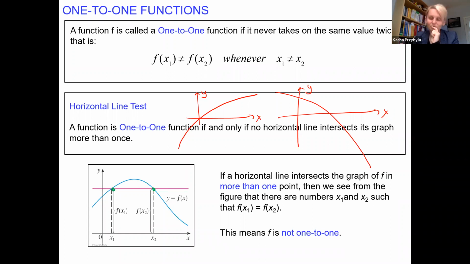Since we're talking about strictly increasing and strictly decreasing, we will look closer at this property in chapter 3, which will be next week. But I think you definitely know this. When a function is increasing, can you tell me what the value of the slope of the tangent line will be, positive or negative, on the entire domain? Of course, positive, right? The slope of the tangent line will always be positive on the entire domain.